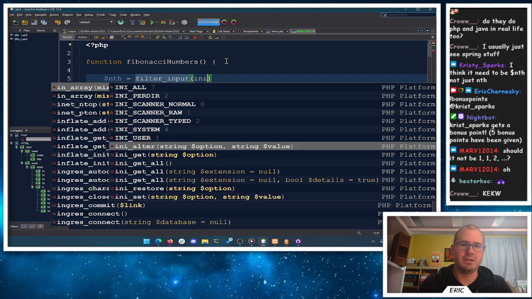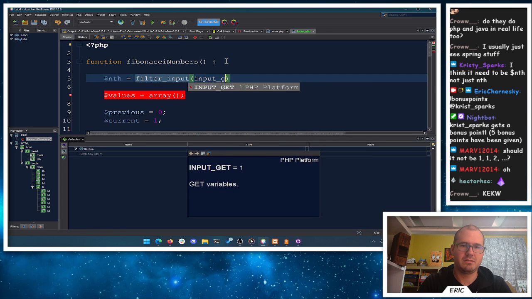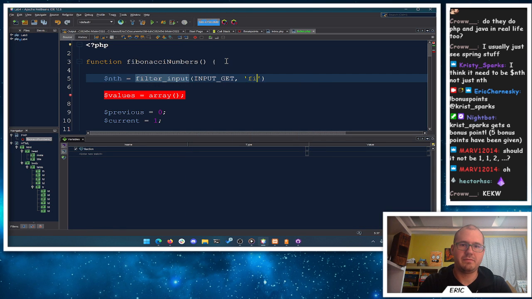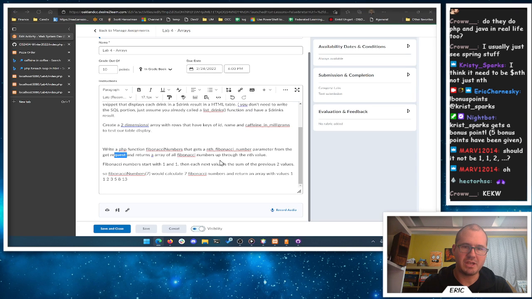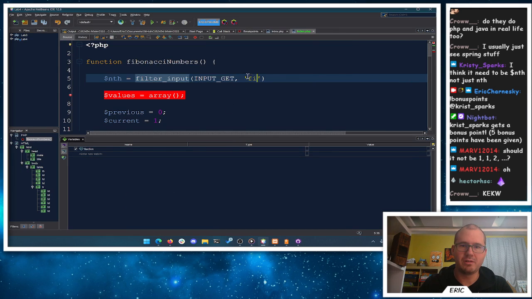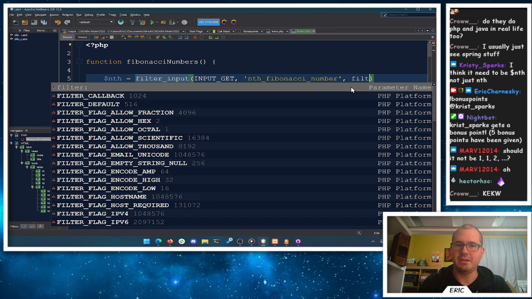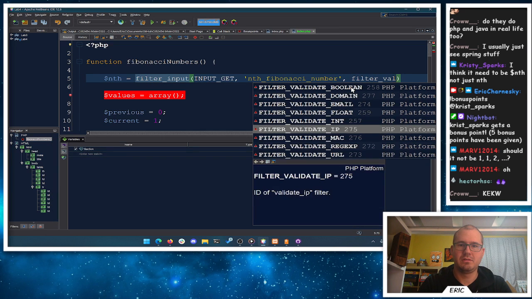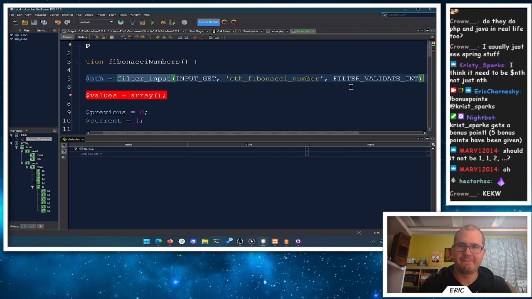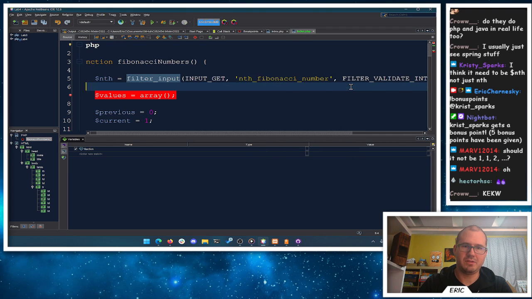What's the input get of, what do we say, Fibonacci nth number or something? Nth Fibonacci number parameter. And we want to filter validate that as an integer here. Okay. Oops, and a semicolon.